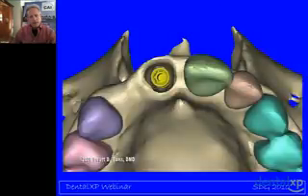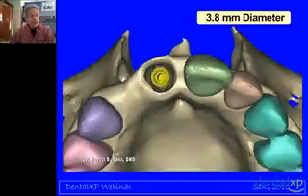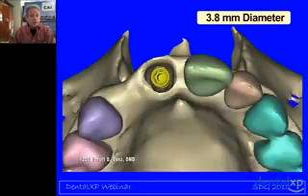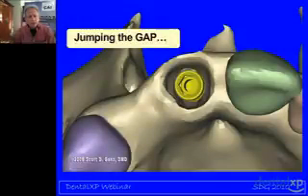If we took an implant, let's say, one that's 3.8 millimeters in diameter, we can evaluate that receptor site and see if the 3.8 millimeter diameter implant would in fact fill that socket for a maxillary central incisor tooth. If we blow this up a little bit, we can of course see that there's going to be a gap.